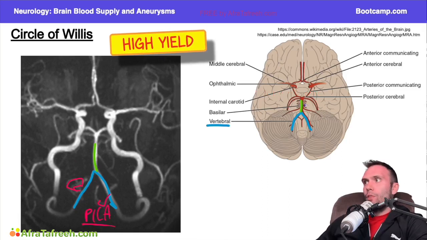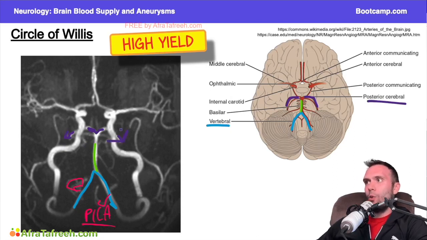Okay, so remember that. So going up from the basilar artery, we have this artery kind of back here. It's a little bit hard to see because it's running behind this big artery. So this artery here I'm highlighting in purple, that is going to be the posterior cerebral artery. So you can see it here. Same concept. It's kind of going back this way. Think of it as going back posteriorly over to the primary visual cortex. That's the posterior cerebral artery.